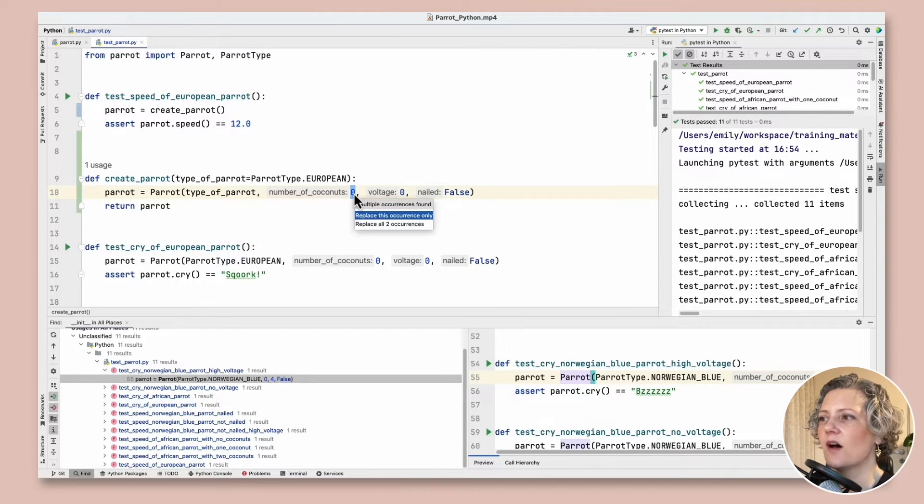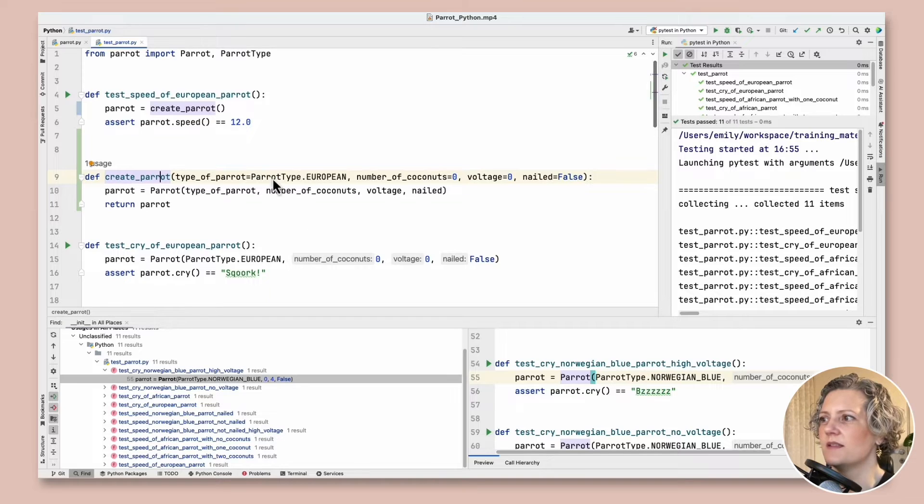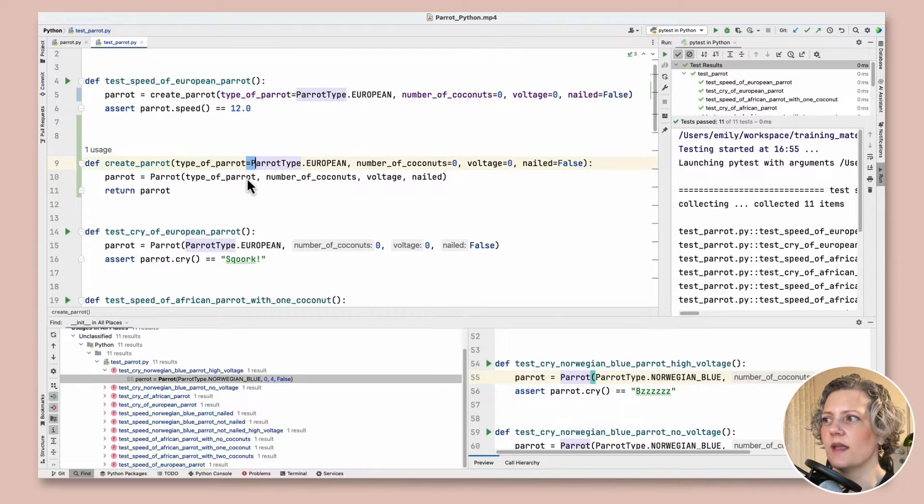It's adding parameters and arguments to this function and putting in default values, which isn't quite what I wanted because I want each call site to specify the arguments and this method to be generic. I didn't find a good way to do that with an automated refactoring, but if I just copy the entire argument list and paste it into the call site that seems to work. Tests still passing. Then I can remove the defaults by hand, making this method reusable. That function looks pretty generic and reusable.